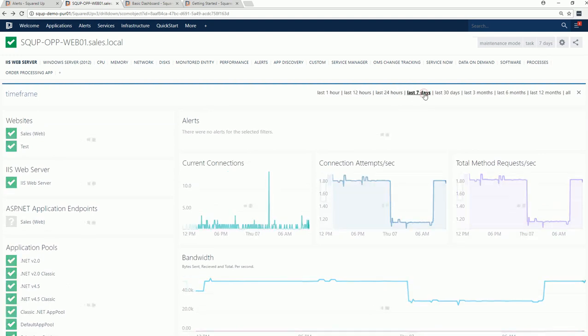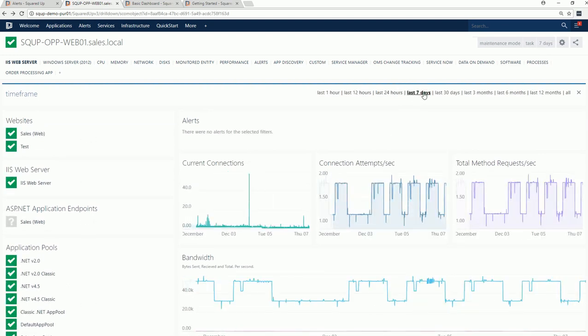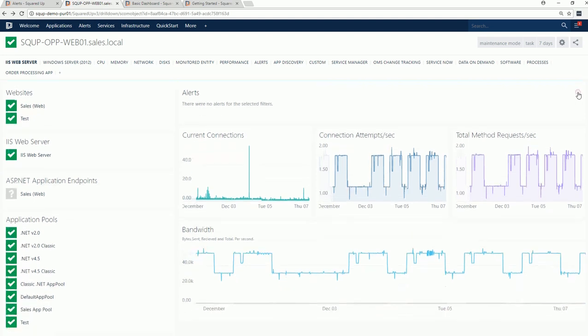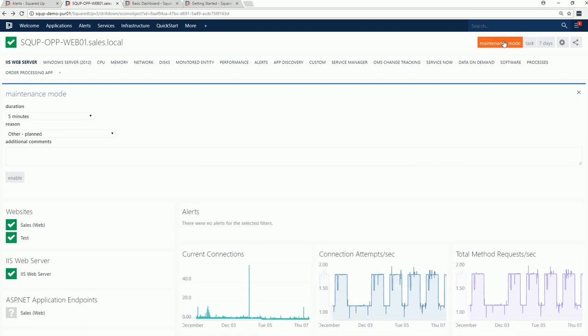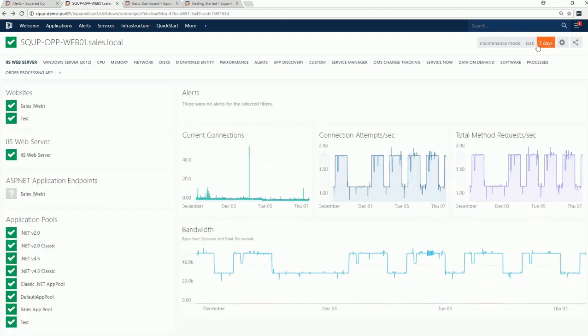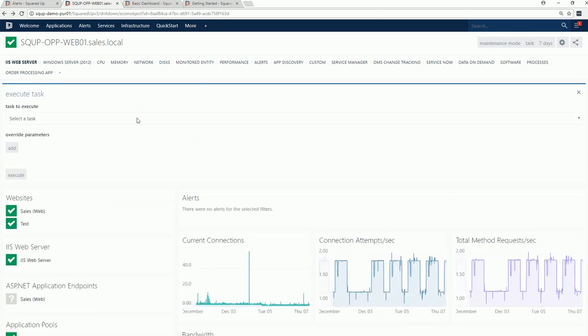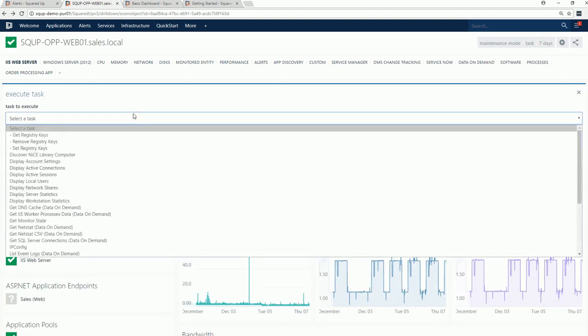All of that long-term data, we've got access to it within this view as well. And point out maintenance mode, so you can easily put this server into maintenance mode if you're planning on doing some work on it. And also SCOM tasks, so all of the tasks that are available to us via SCOM, available in Squared Up, and we can fire those quite simply using that button there.